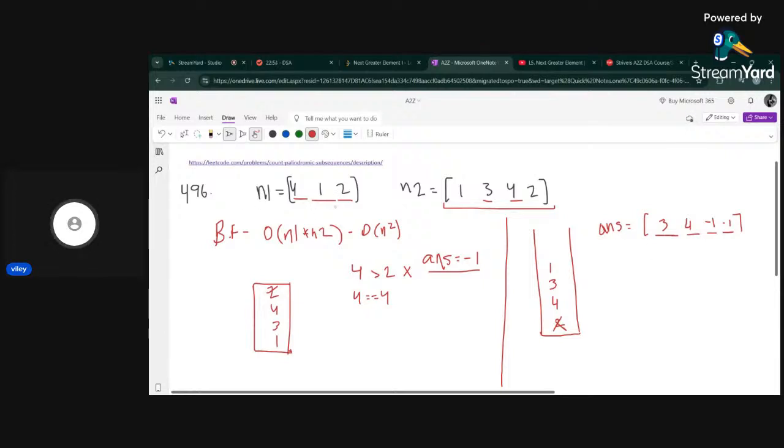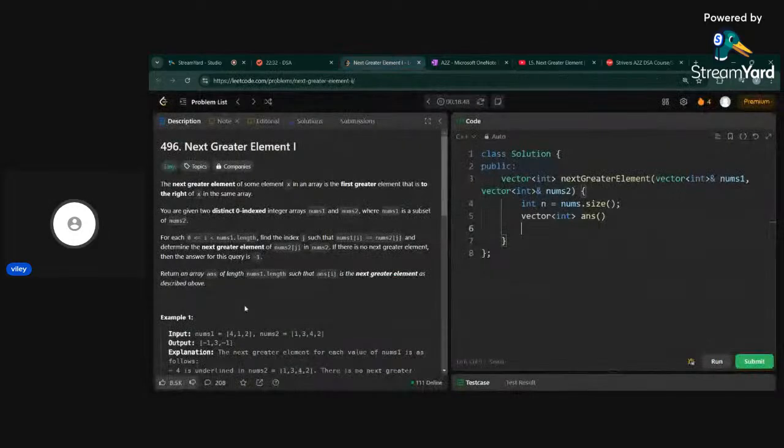So we have the array 3, 4, -1, -1, and this is not the answer array, because in this case we have the query. Since we have a query, so I can say q. And what I'll say is we need 4. For 4, basically 4 is present at this index, so we'll just return -1. 1 is present at this index, which is basically 3, and 2 is present at this index, which is -1 again. So -1, 3, -1 is actually the answer, right?